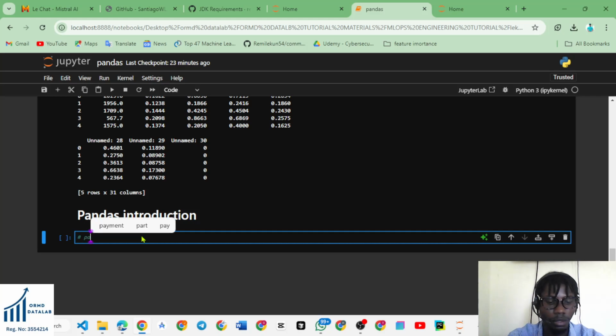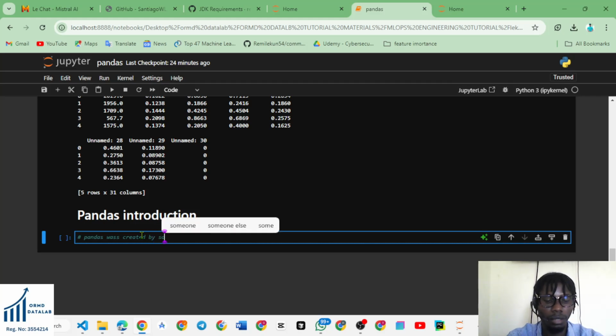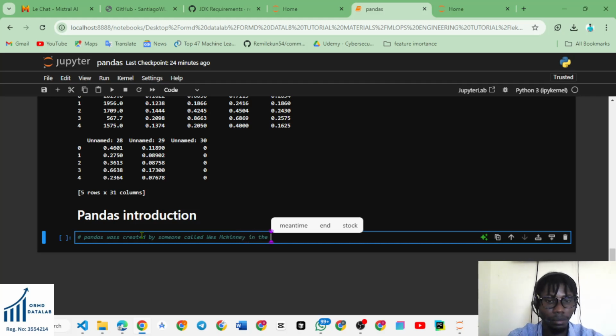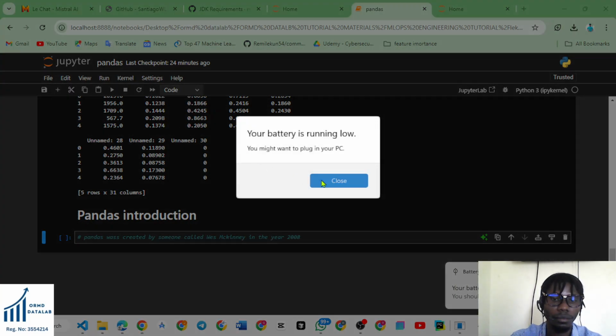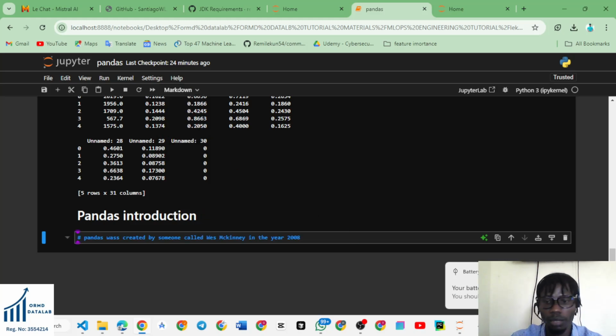Pandas was created by someone called Mr. Wes McKinney in the year 2008. Let me write it for you. Let me change this to Markdown.